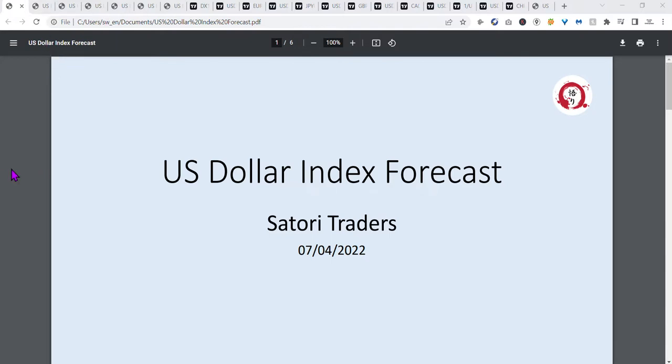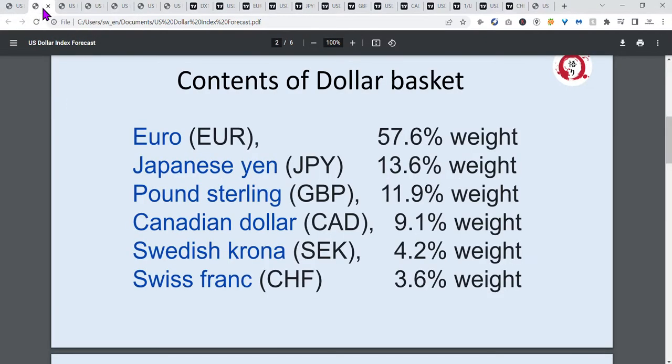Anyway, we are going to talk today about the U.S. dollar. Now, we looked at this about a month ago, so we'll get a little bit of update on the charts, but I've been doing some thinking about the U.S. dollar and have had some ideas gel. So some of this is reiteration from a month ago. When we talk about the U.S. dollar, we're really talking about a basket of currencies.